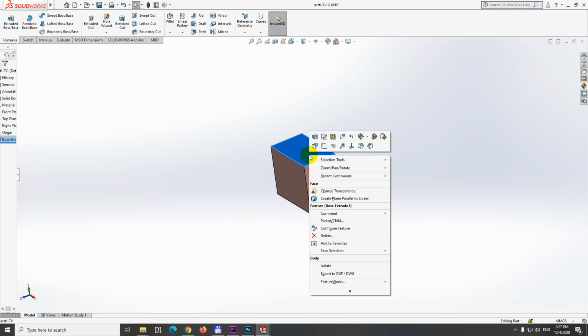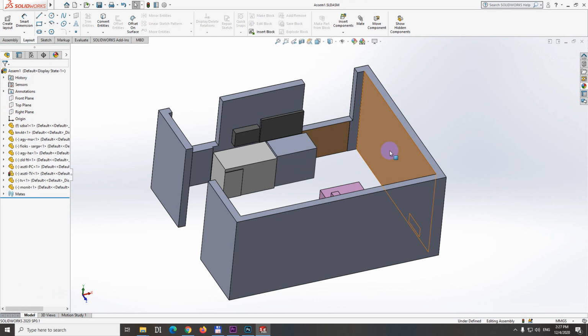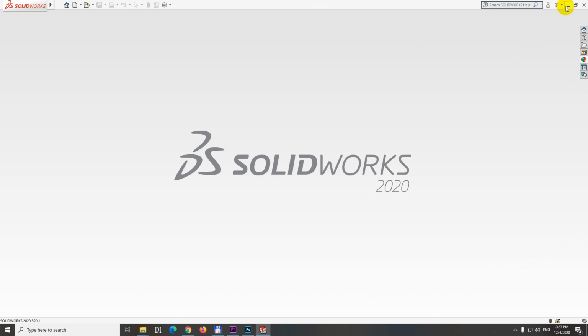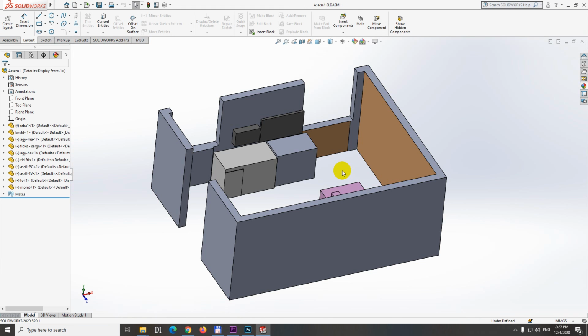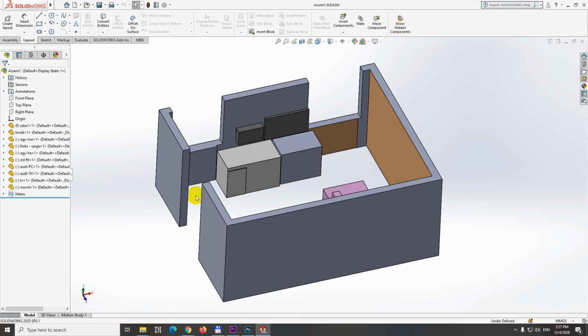Okay, but another thing, this is also not remembering the transparency. So currently the top is transparent, there is nothing to save. If I close it, transparency is not here either. And if I close that one also and reopen it, transparency disappears. So we need another method to make things transparent.